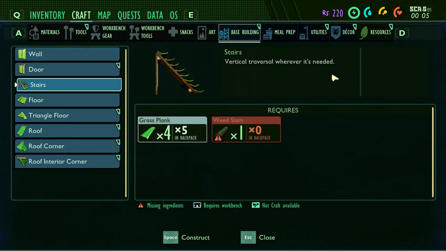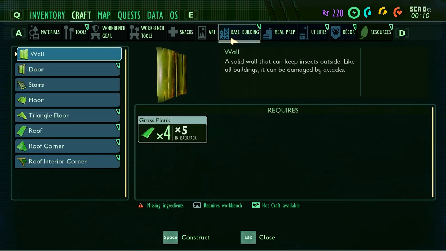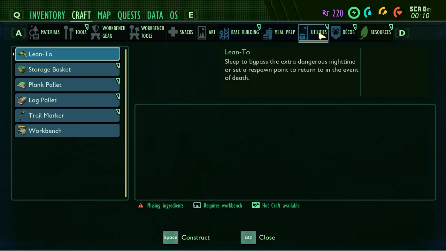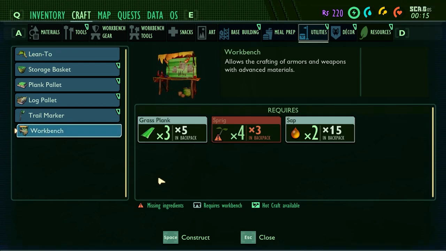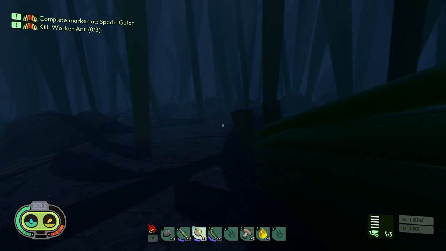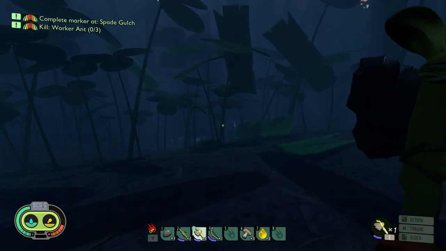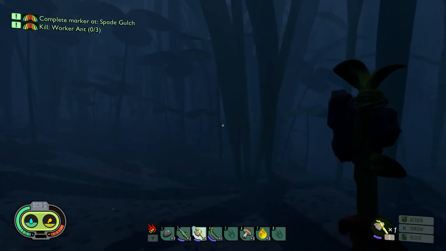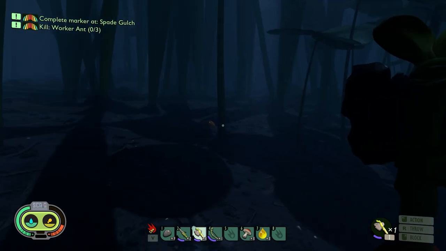Oh, I need that. Anyway, I need to concentrate on utilities. I need to make a workbench and then maybe all these. Workbench. I need a sprig. Let me unload all these. Okay, I ran out of tools. Torch. Sprigs. I'm gonna need sprigs now.